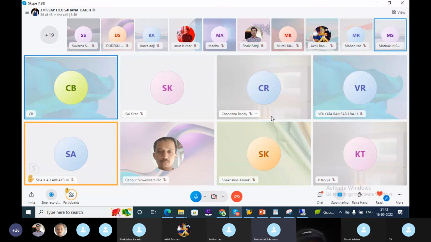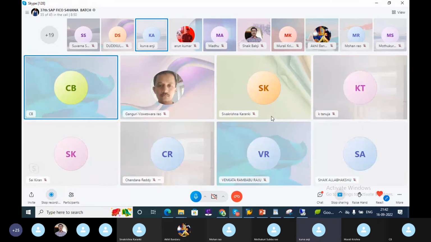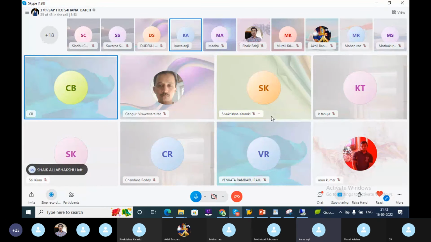Okay. Next. Good evening, sir. This is Anjaneyulu. Actually, for the end user error, first choose the priority: P1, P2 or P3. Then check whether this error is functional or technical.